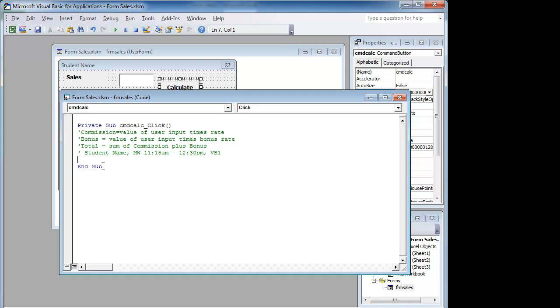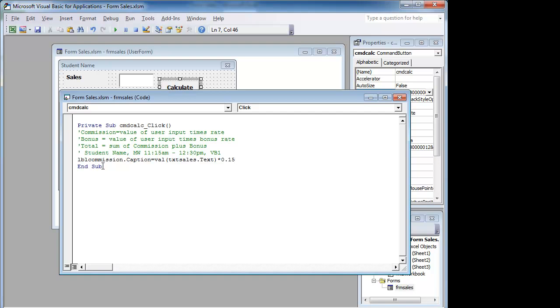Okay, so now we're going to start our first line of formulas for code, something that we want the computer to perform when we click on the button. And so the first thing we want it to do is the LBL commission. And remember, you have to type it the same way that you typed it when you named it. We want the LBL.caption to equal the value of our text box where we enter the number, and you have to put .text on there, times, and you could put the asterisk in there for times, 15%.